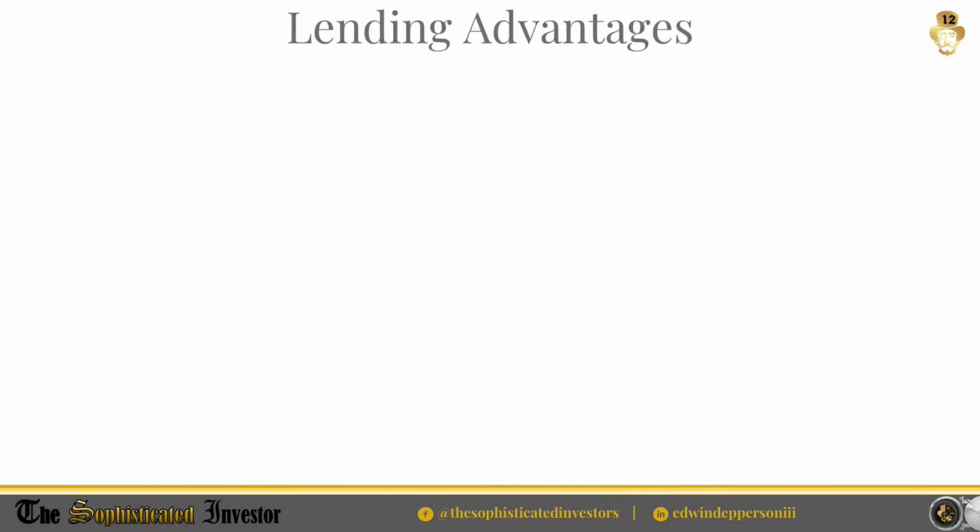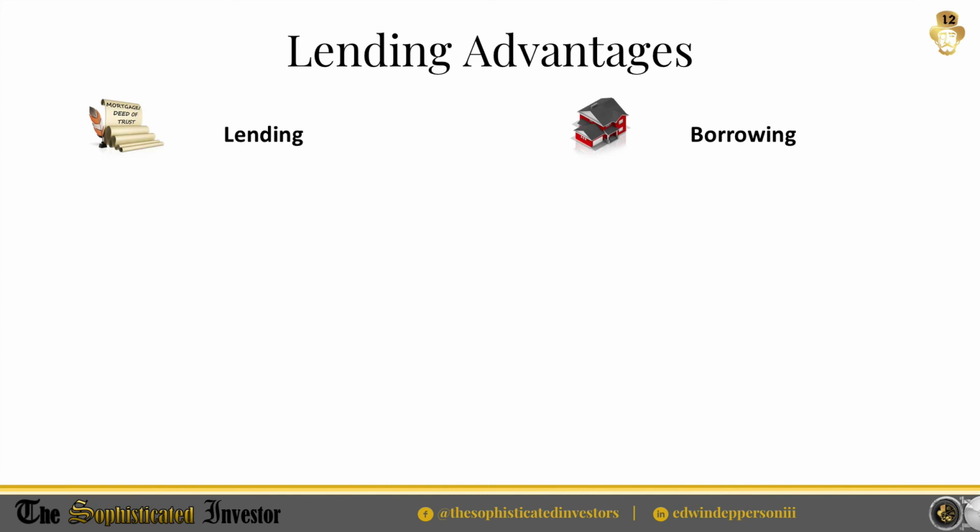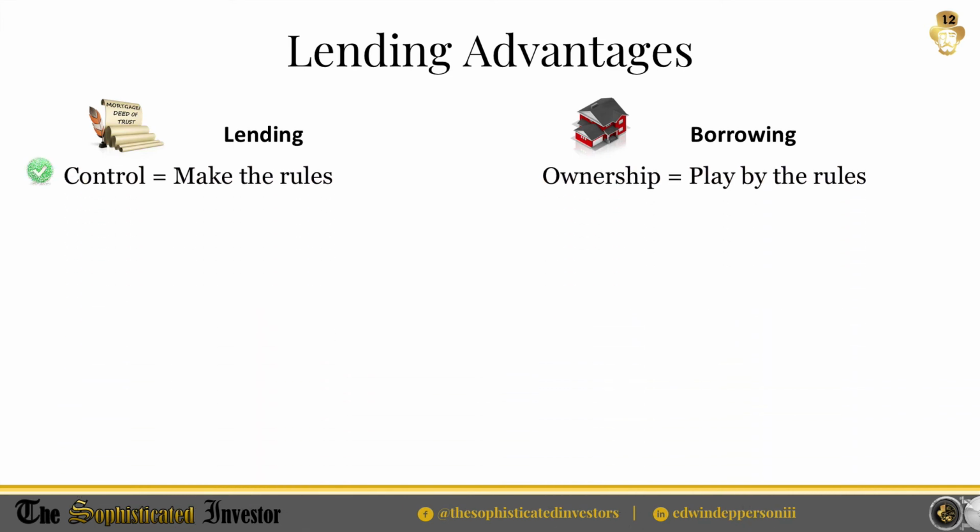There are advantages to lending, and I want to talk about these between lending and being the borrower, because there are a lot of people that confuse the two or think that they're on equal plane. So first off, know that when you're the lender, you're making the rules. You have complete control. When you're borrowing, you own the asset, so you're not controlling the asset, and that means you have to play by somebody else's rules.